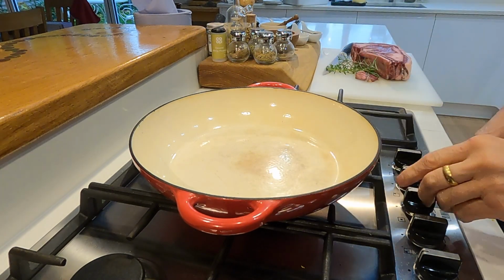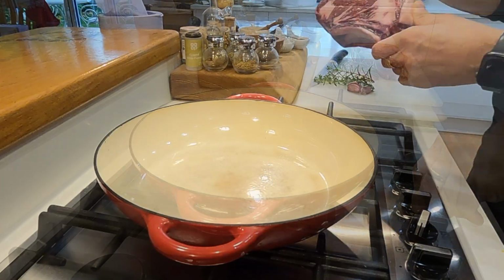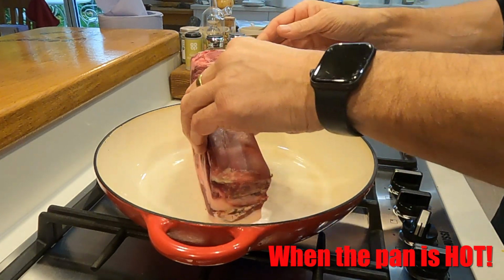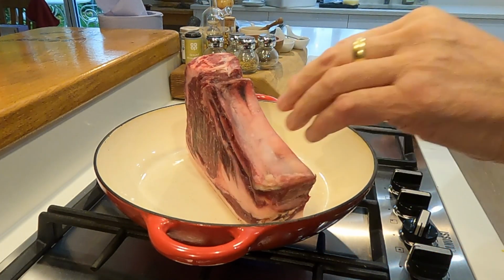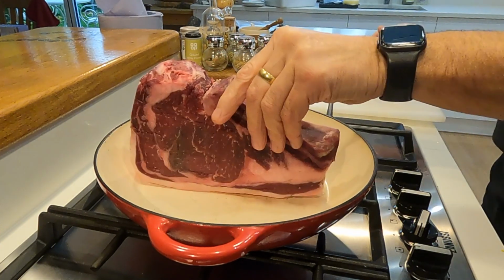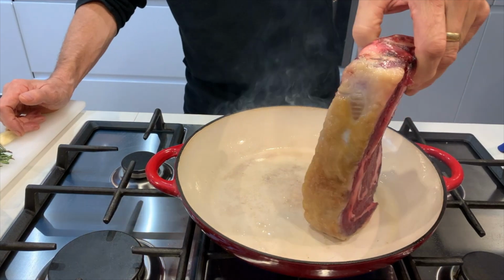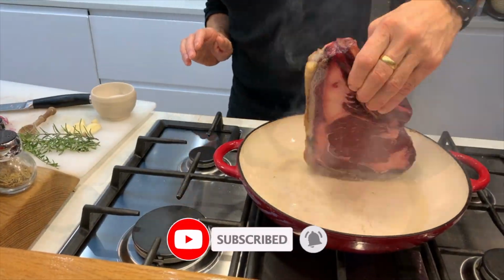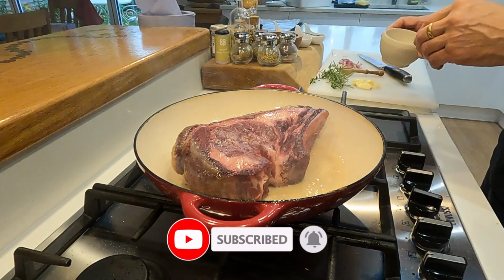Right, let's get this pan on. Into the pan. And we're going to allow this to sear off. So we're going to do the fat first. We're going to get this fat nicely melted in. Before we lay the meat down flat in the pan, we want to render the fat on the edges to give it a lovely colour.